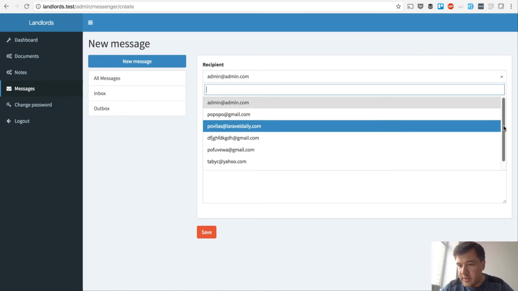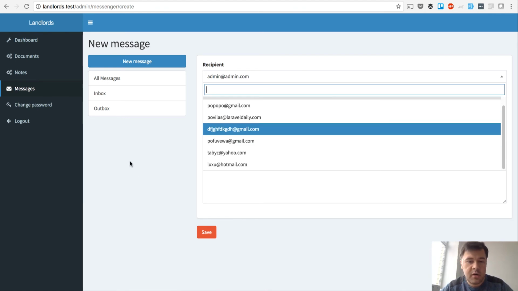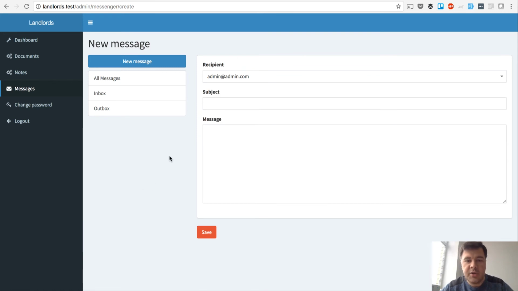Basically, all the recipients and all their emails are here. And what we need here actually is that I would be able to write a message only to people that are relevant to me. So property tenants, that's actually a good question. So who should I write to? Probably tenants could be writing to landlord only, and vice versa. So tenants shouldn't be writing to each other, I guess. And there should not be admin here, so they wouldn't be allowed to write to administrator. So let's do that filtering.